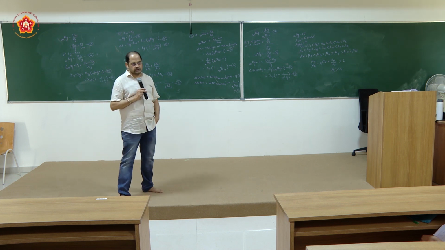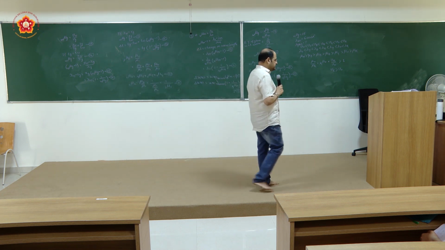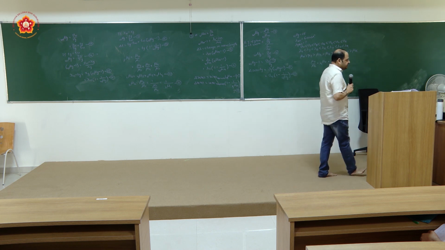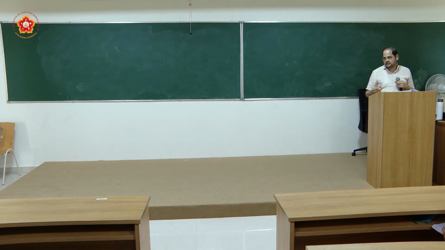It is known as Cauchy's relation, C-A-U-C-H-Y, Cauchy's relation, where you are able to have refractive index inversely proportional to the wavelength square. Formula list कहाँ तक पहुँची है? 73. Okay. So now we are looking at Snell's law.